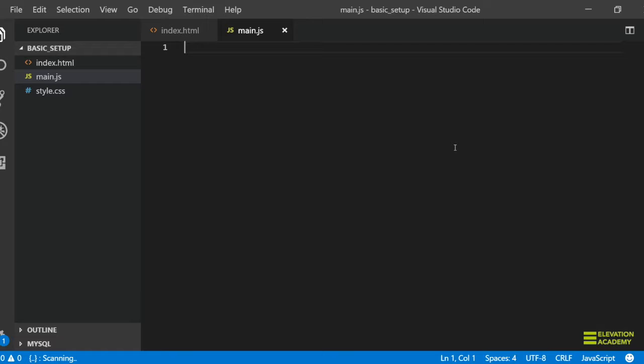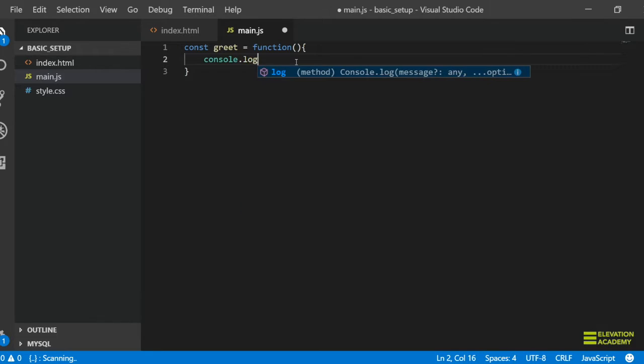So let's look at some basic syntax. Say I have a greeting function that I want to greet a user as he or she comes into my website. So I'll define it much like I define a normal variable, const greet equals, and then I use this function keyword. So greet is the name of my function, just like a normal variable. And then I say it's a function, and then I open up curly braces, like in ifs, fors, whiles. These curly braces typically mean some code block. Alright, so in here, I will say something like this. Console log, hello.